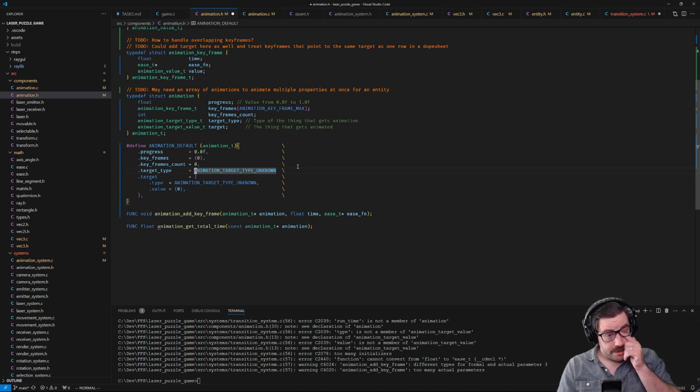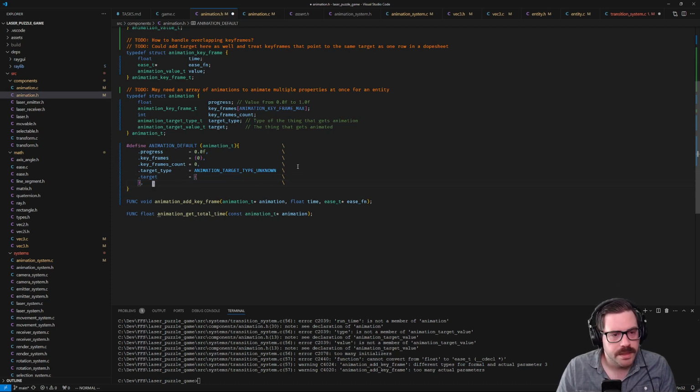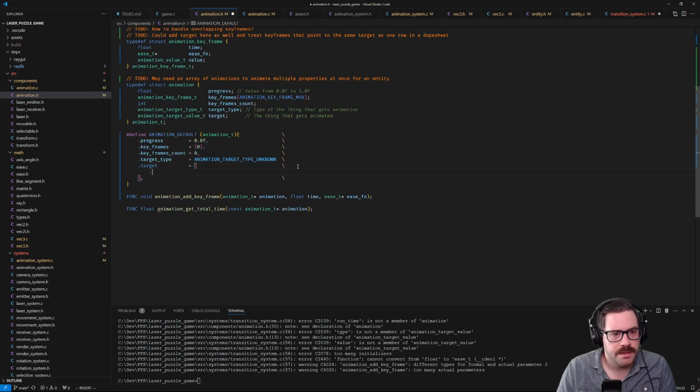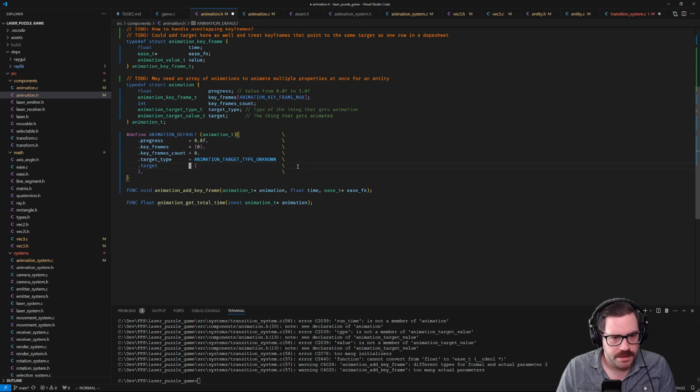Yeah, I guess it defaults to unknown, but I do want it to have a target type. Target is going to be value vec3. And I'll just set it to 0 for all of them.